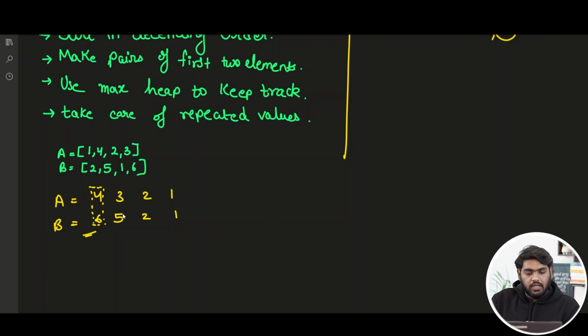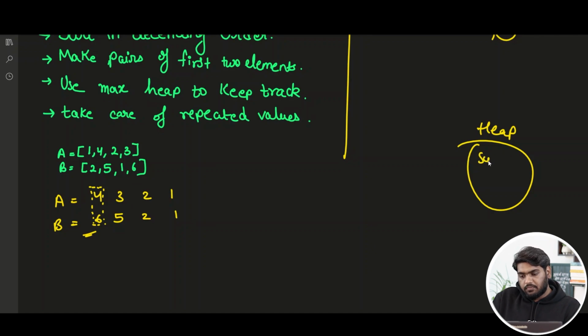So what I'll do is I will have one heap, and I'll put this value inside it. And what will I put? I will put the sum, that is 6 plus 4, 10 for this one. So I'll be putting 10, and along with it, because I would not want this value to be repeated when I'm making pairs and implementing my logic, I do not want any pair to be repeated.